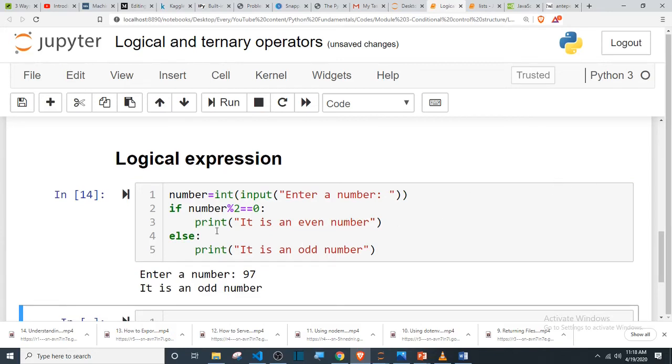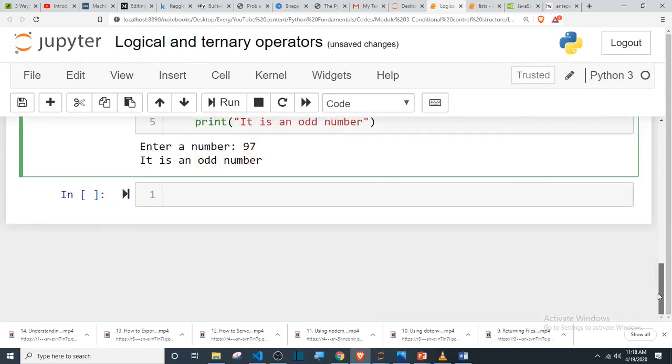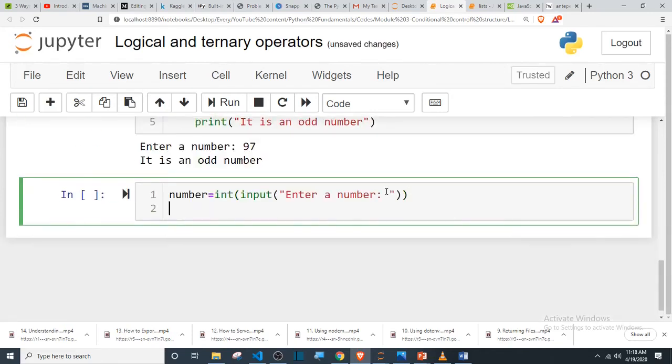But now instead of me having 5 lines of code for everything, I want it to be 2 lines. 2 lines because I need to get the value from the user, then I need to test it here also. In fact, you can even make everything you have here to be 1 line. But let's start with 2 lines, then we are going to extract it to make it 1 line and see if that is actually a thing. So what I could do is I get in a number, then this is how the ternary operator works.